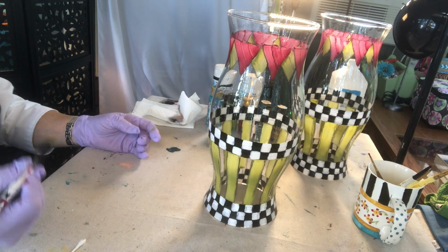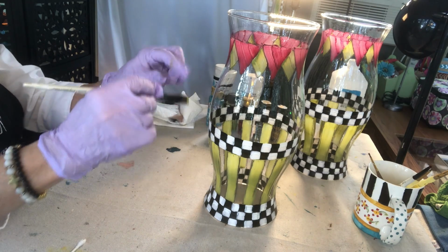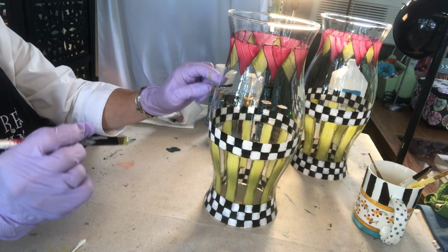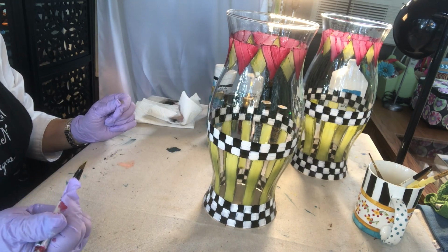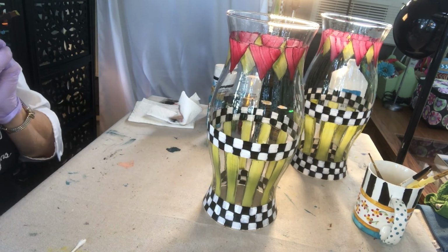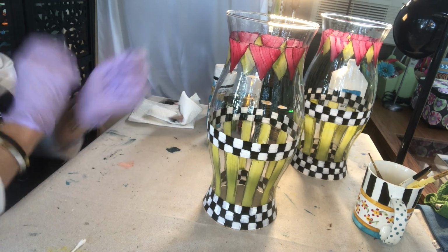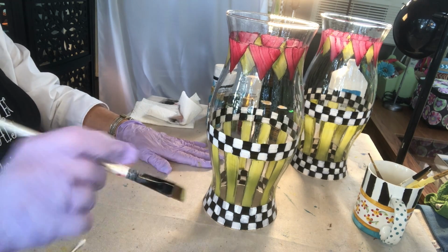Now I have some cleanup to do, and then I'm going to figure out, well, I'm gonna do some dots, and I'm gonna practice on paper first, doing some little flowers all the way around, right in here, like maybe 5 of them. We'll see. I'm gonna practice on a piece of paper to see if I can even do that. I'm not really good with flowers. I'm much better with straight lines, with squares, with royal squares, and stately stripes, and my dignified dots. Flowers, I need to go to art school. I really do. Okay, we're going to pause.